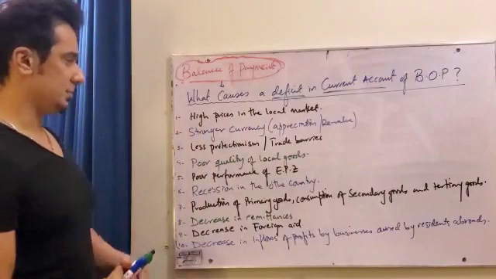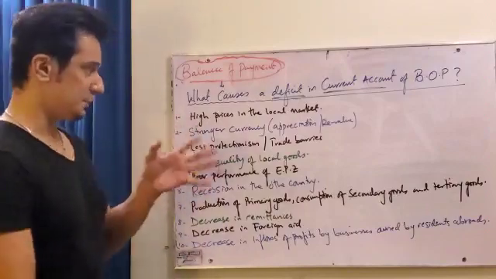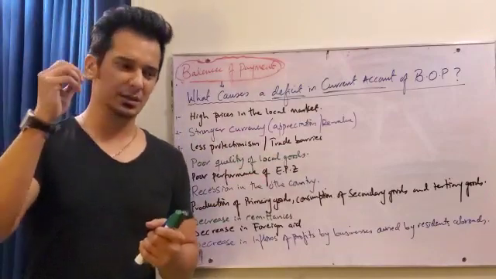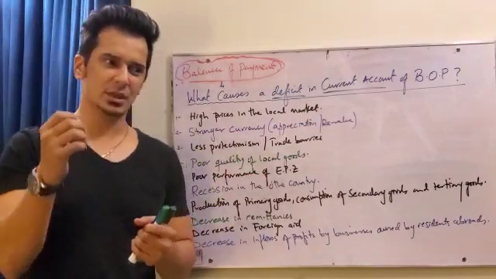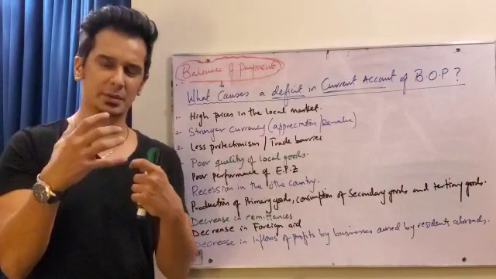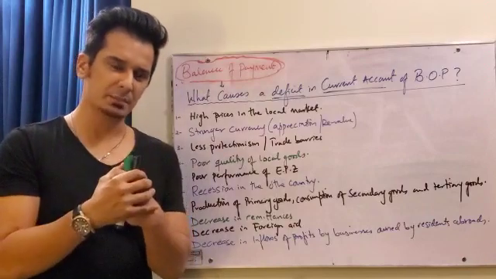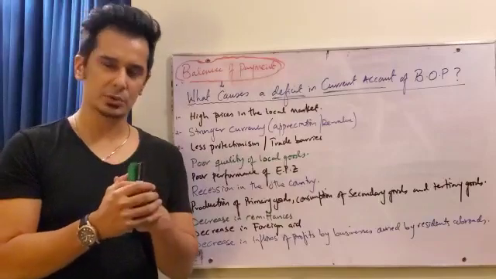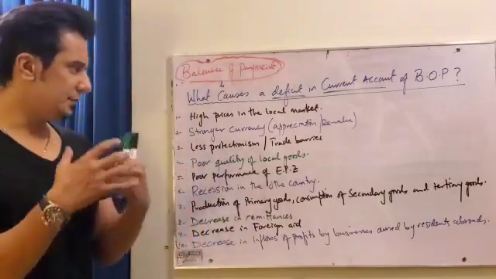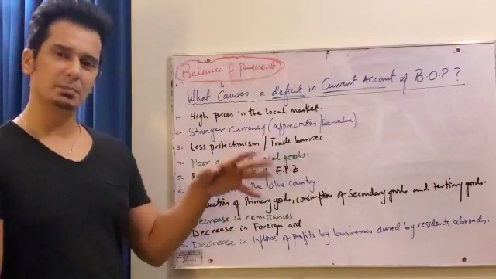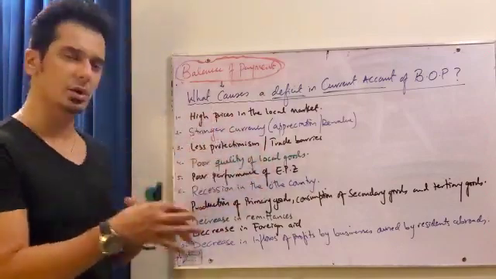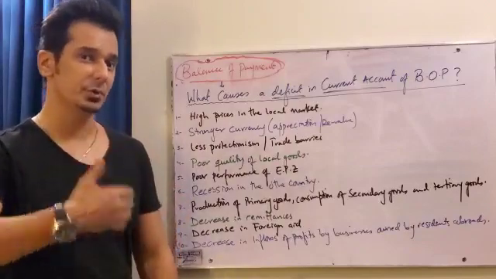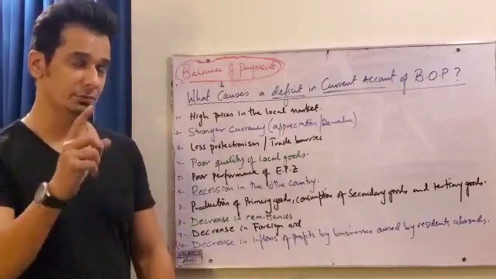The third point is less protectionism or trade barriers. Now let's suppose the government decreases the tariff, decreases the quota, and decreases its embargoes. So what would happen in that case? If there is a relaxation or reduction in trade barriers or protectionism, there would be an increase in imports in that country, not inflows, imports.